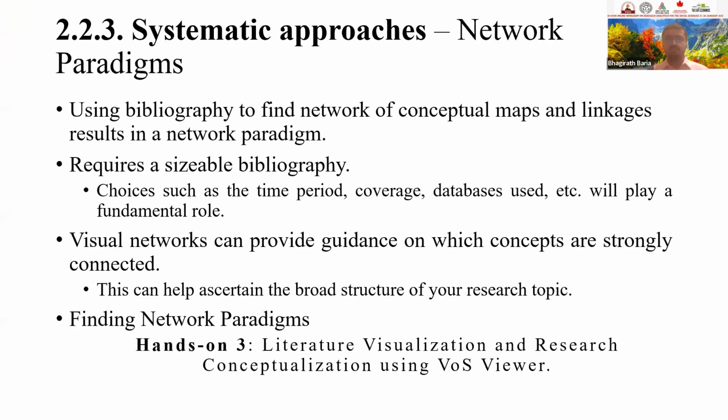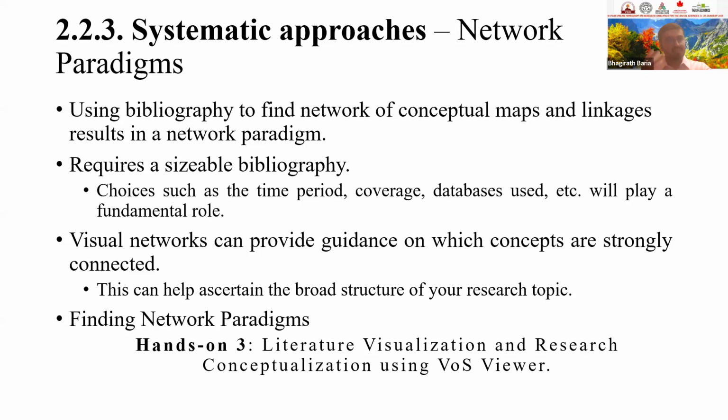So 2 hands-on done. And this is the third one, the network paradigm. Network paradigm is the idea, in simple terms, where you use bibliographic data to find how various concepts and terms may be related. Now, a strong benefit of the network paradigm, which we will be conducting now through VOS Viewer, is that you don't need to even worry about finding the keywords to start with. You just get the bibliography data. How to get it, I'll show you and I'll discuss that.